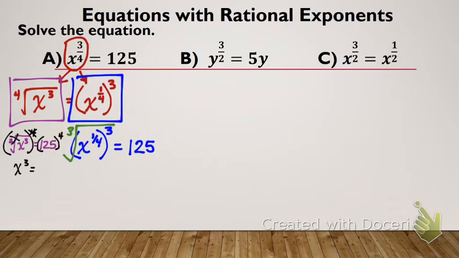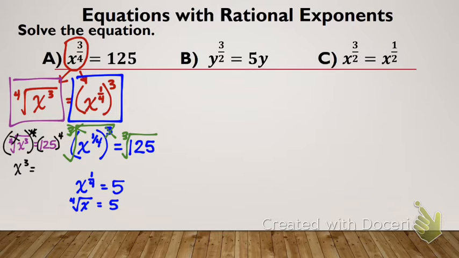And if you do it to one side, you have to do it to the other side. So my cubed and cubed root would cancel. That would leave me x to the 1/4 power. What is the cubed root of 125? 5. It was much easier in this case to do this and make my number smaller before I deal with that other piece. Remember, to the 1/4 power, that is the same as the fourth root.